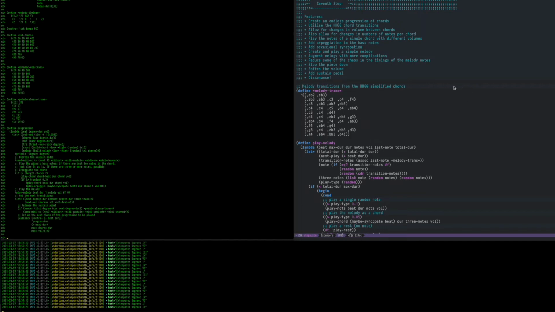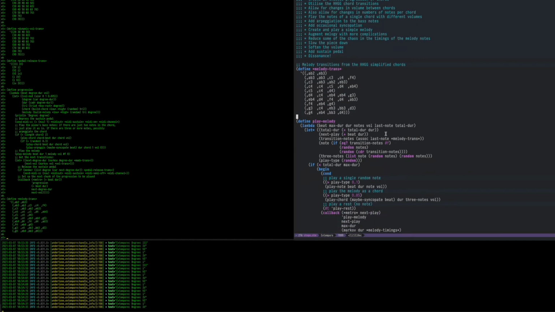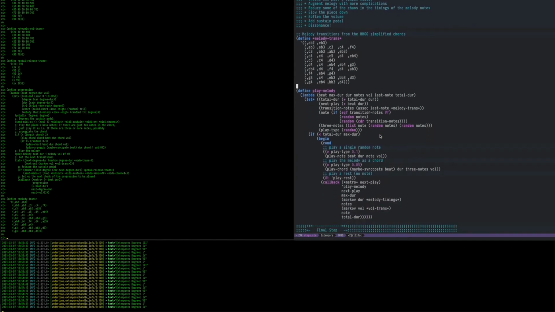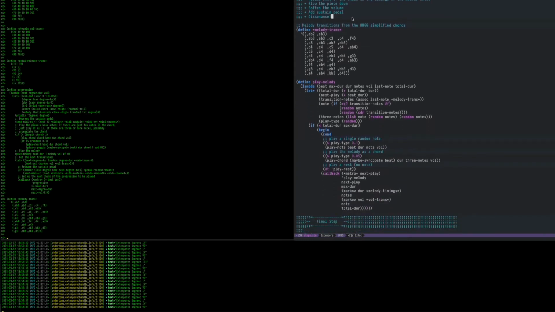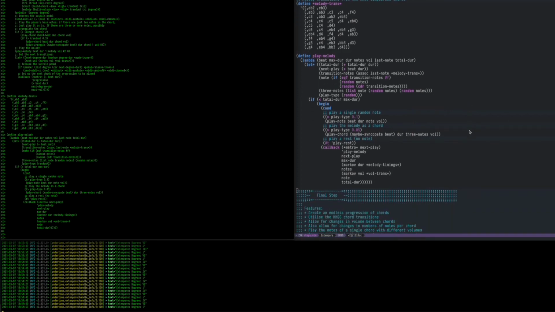Let's up the dissonance for a modern classical feel. Here we'll take the notes that directly follow each other in the original piece, and we'll update the play melody function. This causes the source notes to be preferred, but if the current note doesn't have an original transition, it will select a new one from our random melody notes instead. You can hear that dissonance starting to kick in now.